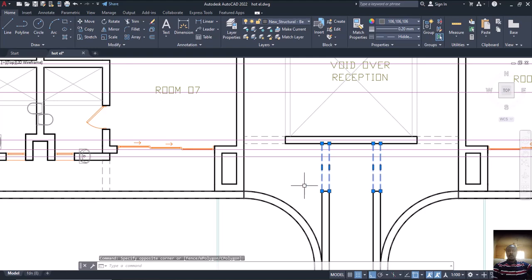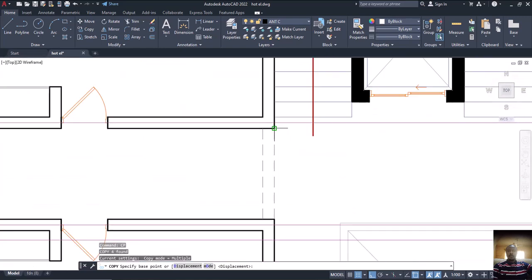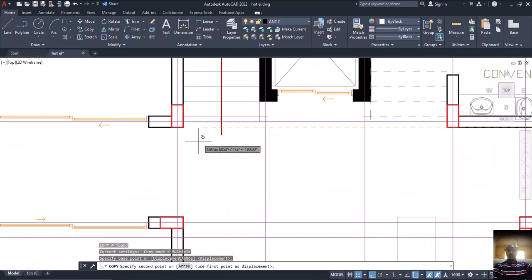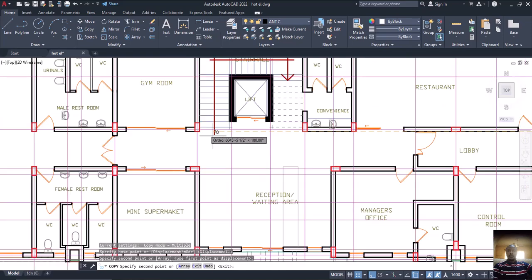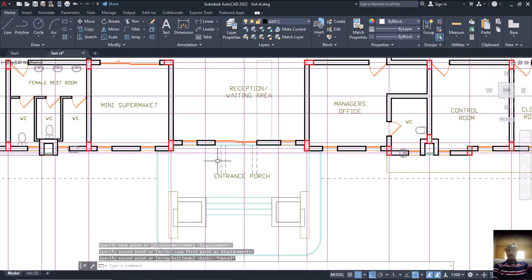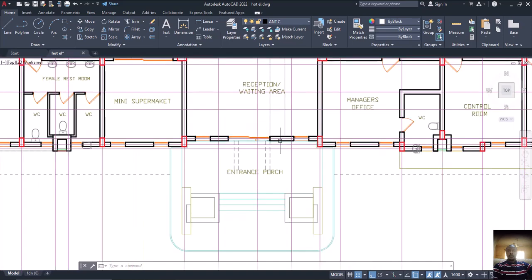So click on this one now, then CP, enter. I'm going to pick from this center here, from this edge of this staircase. Don't forget where we are picking from. I think we put it on this edge here. Copy it here. So you can now see what we are having. That means automatically this particular one is resting on this window, which is a beam around this place.